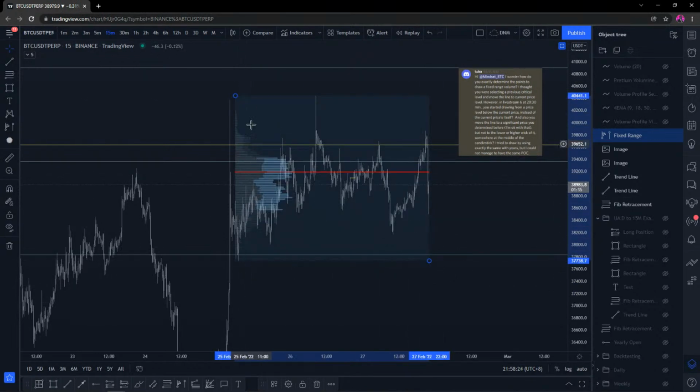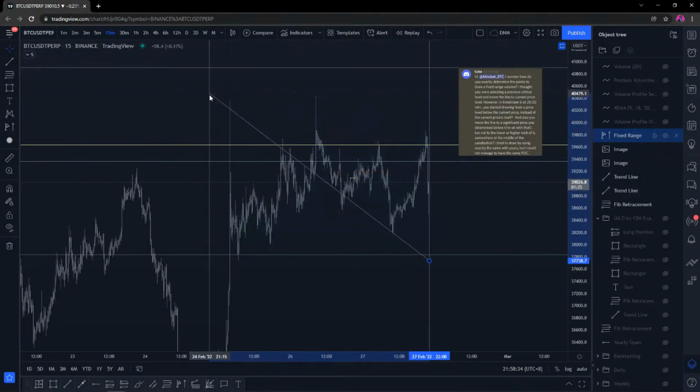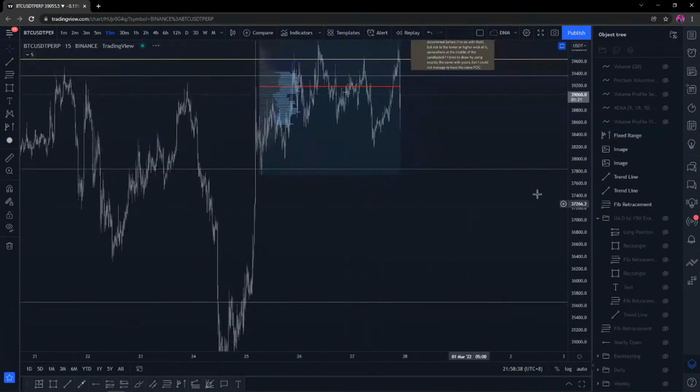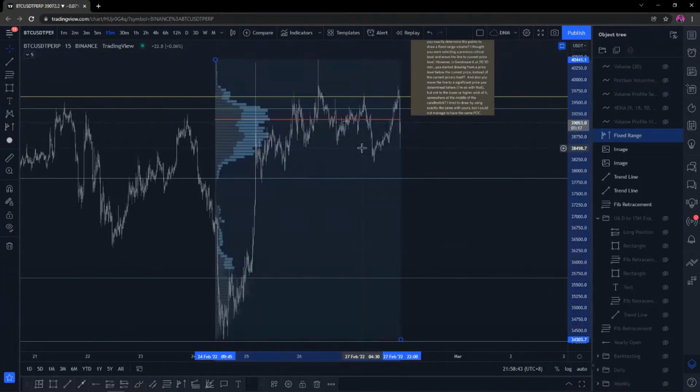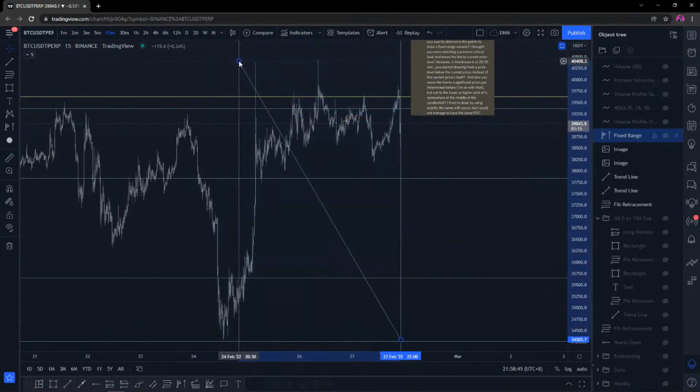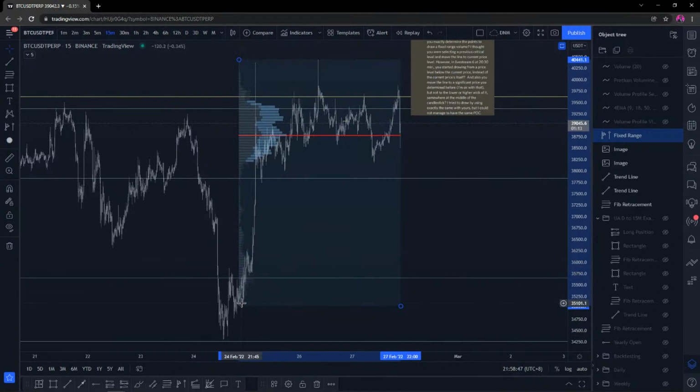So the lowest of the area you're pulling to the highest. So even down here, you can see that it doesn't want to go lower, unless I start to go back here. No, it doesn't want to do anything. There you go. So you pull it out there and you can start to see that it will actually incorporate all of this volume action down here as well.